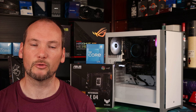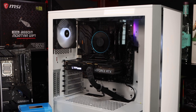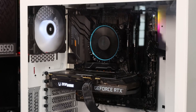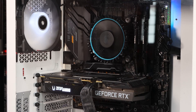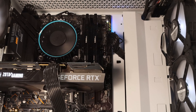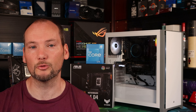Our test PC is a fully built setup in an enclosed case — we wanted to generate a real-world environment to test this cooler. We built the PC with an i5-12600, which adheres to the same power specifications as the other i5 non-K variants. We paired that with the ASUS B660M TUF motherboard and an RTX 3060 Ti GPU. The case is the Corsair 4000D non-airflow, fitted with three 120mm fans — one as exhaust and two as intake — with fan profiles controlled as standard by the ASUS TUF motherboard responding to CPU temperatures. Overall, this is a representative setup and a powerful, capable 1080p or even 1440p gaming PC.